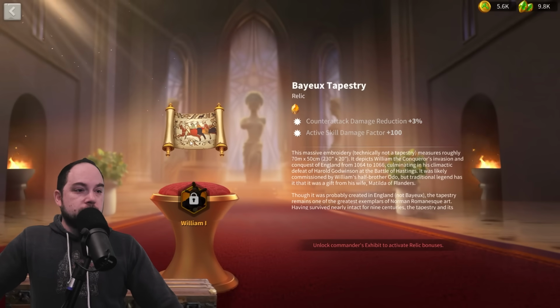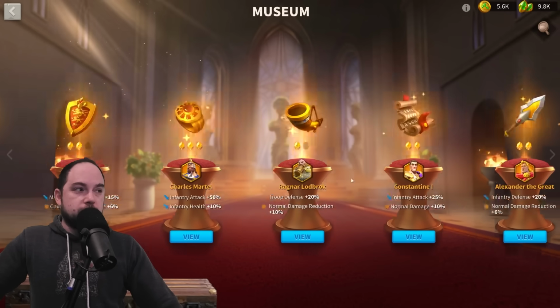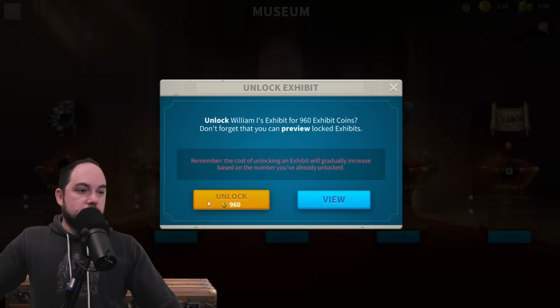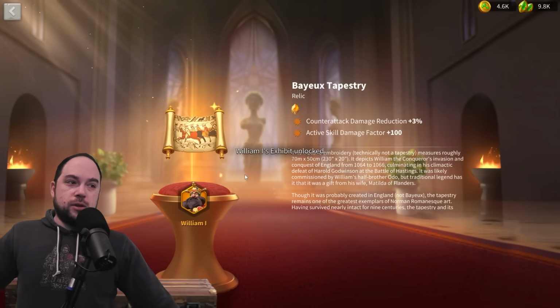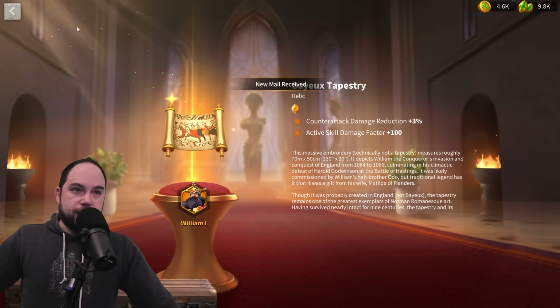Happy to have this. Amazingly, apparently I can unlock the relic, but not the exhibit. I didn't know you could do that. View, unlock. Okay, we got there. The exhibit is unlocked. On display, baby. Now we have the buff.